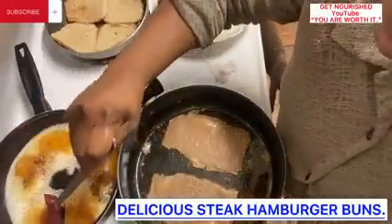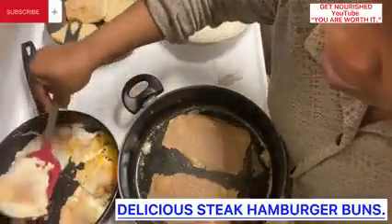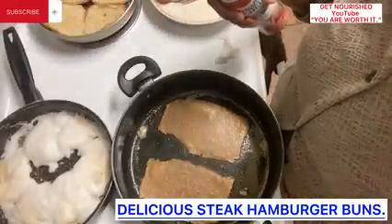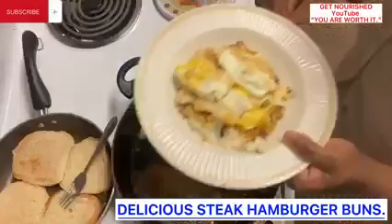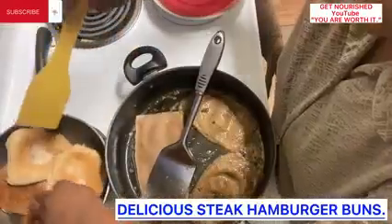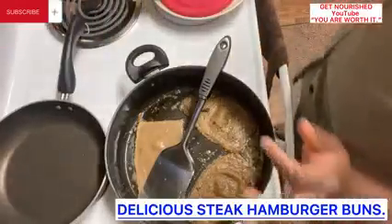I will go ahead and turn it. Then I will spray more coconut oil on top of it. It's your choice to either use spray or oil — I use oil too, so I don't use spray all the time. The sunny side up egg is ready, so I will cover this and leave it for now. I am shaking the bread — the hamburger bread is ready to bring out. I went ahead and brought out the bread once it was done.